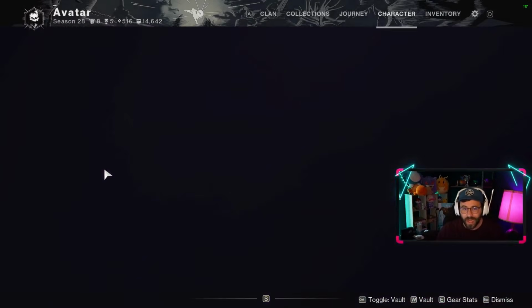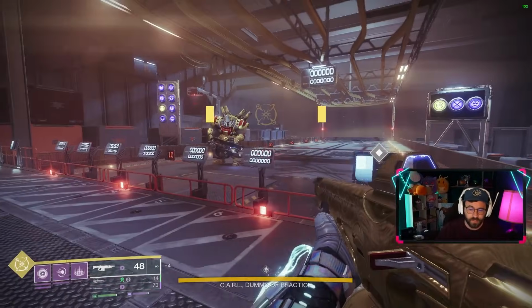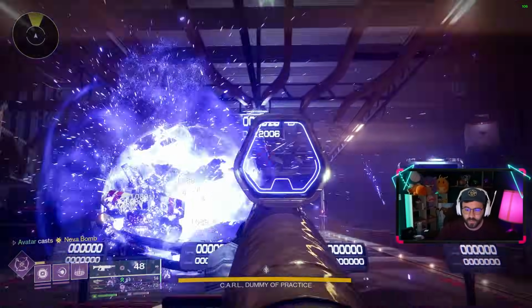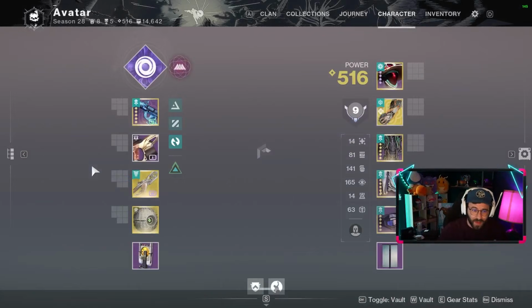And if we swap over to Cataclysm, which by the way was the best super prior to Renegades, while Nova Warp has been terrible for a long time. So let's throw this Nova Bomb, same super. So almost 2,000 more just from that. So there's the Nova Warp. That's why we're doing that one.